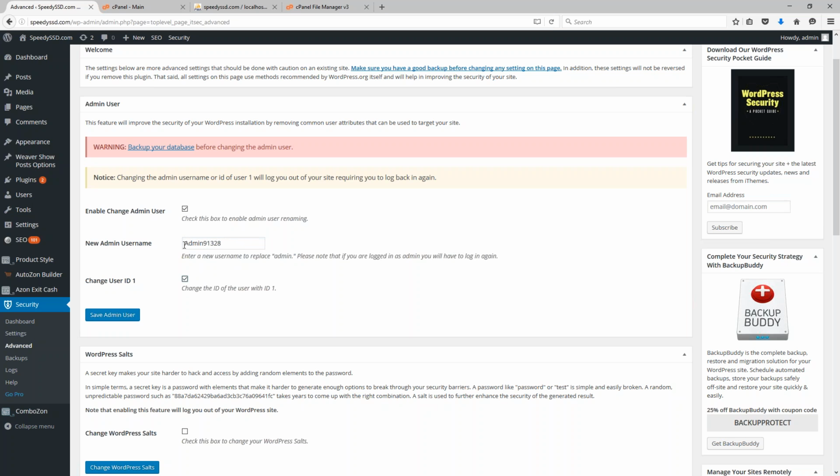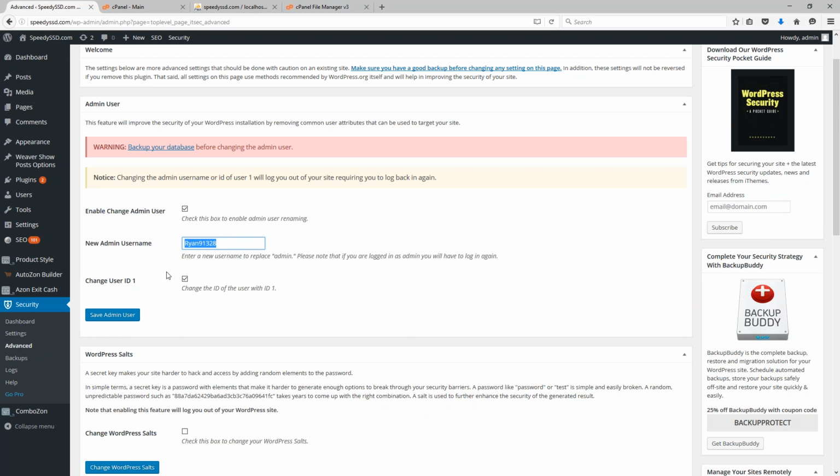Feel free to make this something that does not contain the word admin in it though. You could just base it off of your name if you wanted to, or any other word that you would simply be able to remember, but that other people could not commonly guess. So it'd be pretty hard for someone to figure out what this username was unless they could find it somewhere on my website. So that's why this gives me some added protection.